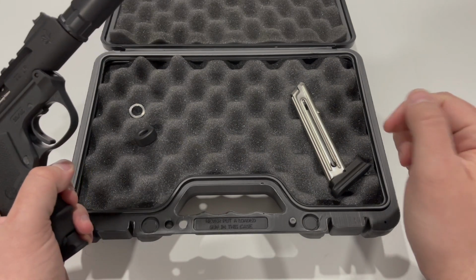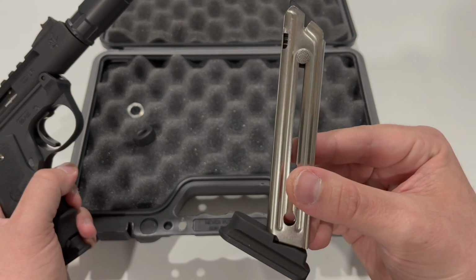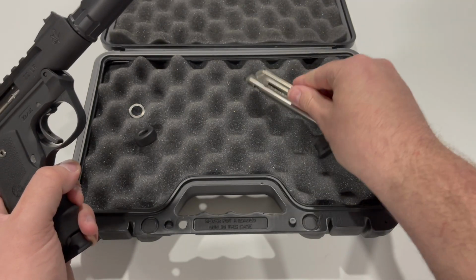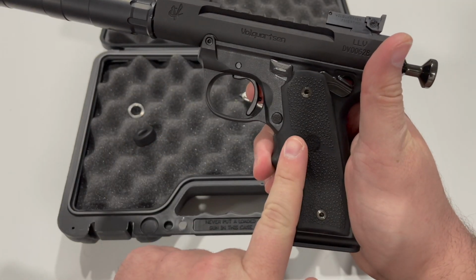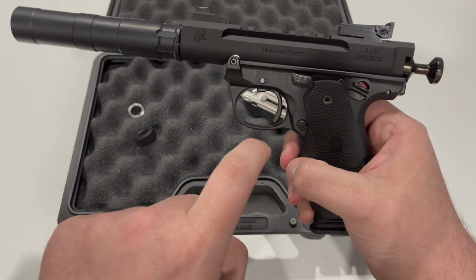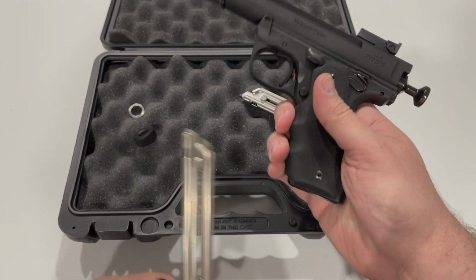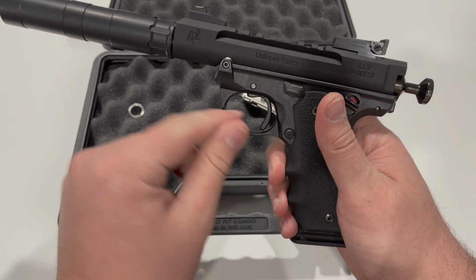So briefly, just to go over what comes with the pistol, you'll get a second magazine, and these are upgraded from the factory by Volquartsen with a new spring, new follower and thumb assist, and a new base plate. And these new base plates, in conjunction with Volquartsen's mag release, will actually make the Ruger magazine sit up a little bit higher in the frame to aid in feeding of the firearm. Also, with Volquartsen's accurizing kit, which this comes pre-installed with, you will get their magazine safety delete, so the gun actually can be fired with the magazine out, which a normal Ruger cannot. And of course, you'll get their 2.25 pound trigger.